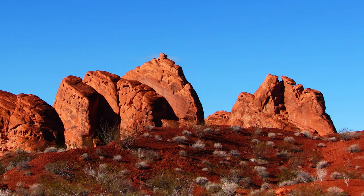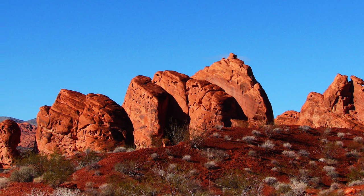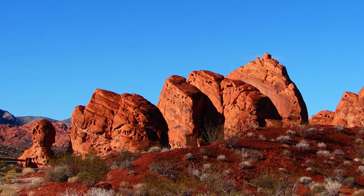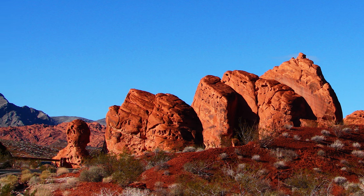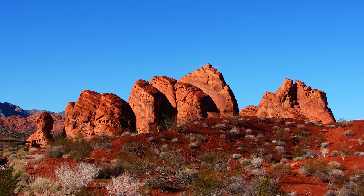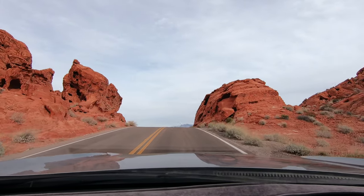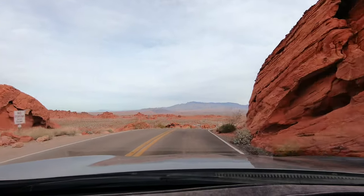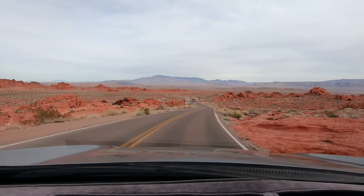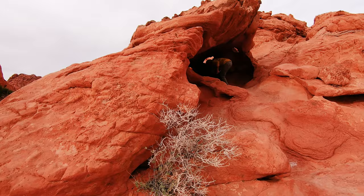We somehow didn't get any pictures of Seven Sisters, so a huge thank you to fellow adventurer Deanna for sending us these shots. This spot is a great place to stop and have a picnic — they have covered picnic tables and restrooms. The seven sandstone towers are also a great place to get some shade on a hot sunny day. If you continue down the road you'll eventually get to the back entrance of the park, where there's a small parking lot for visiting Elephant Rock. At just 0.3 of a mile round trip, Elephant Rock is hard to consider a hike, and just outside the parking lot there are more fun sandstone caves to explore.